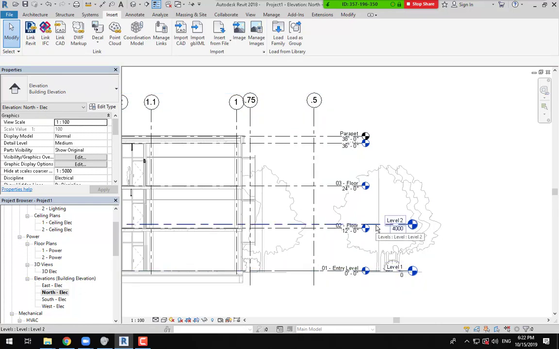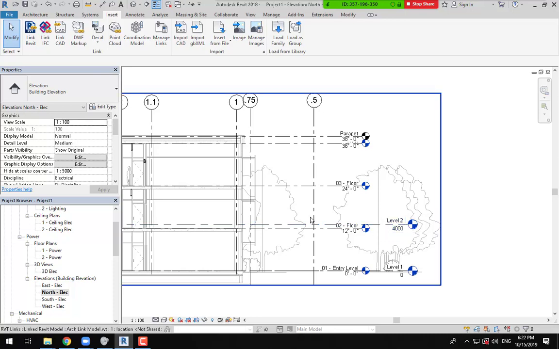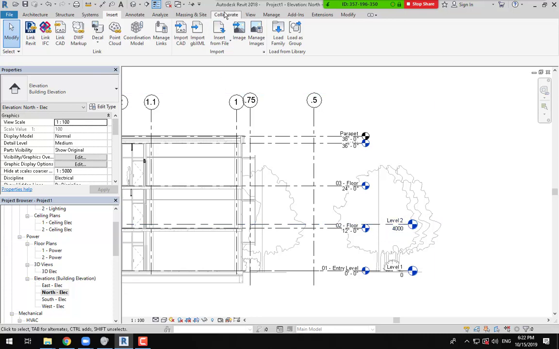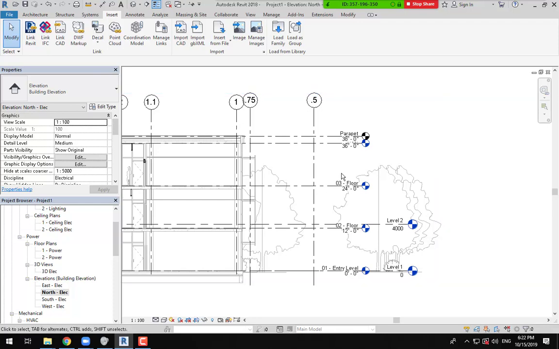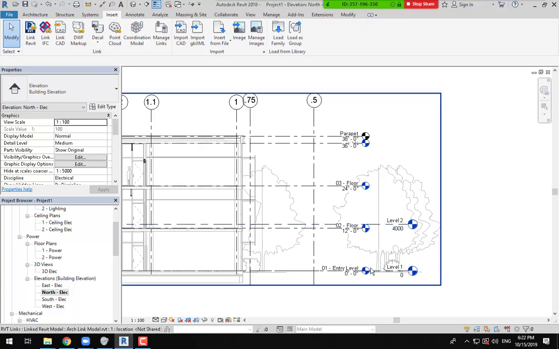These levels, I explained before in the previous lectures, are already created automatically with the system default metric template, or any template you chose when you created the project. So are these levels correct or incorrect?